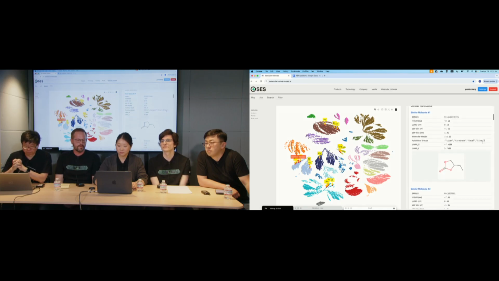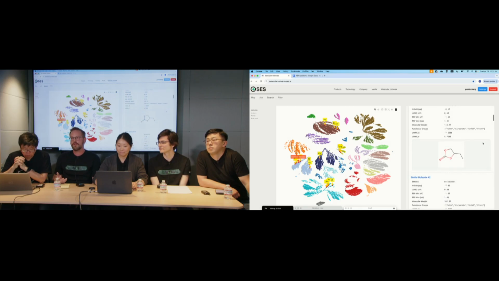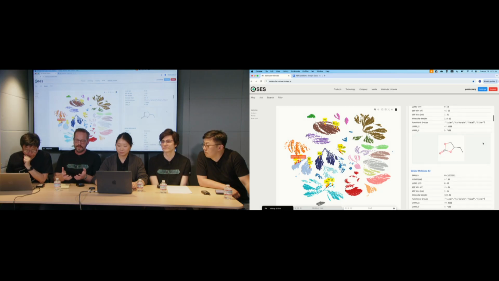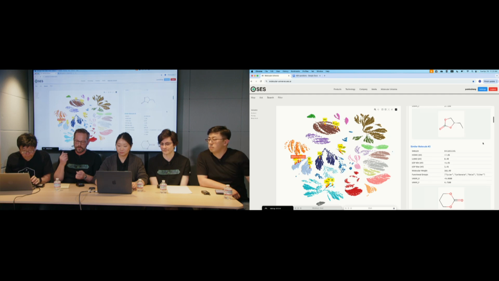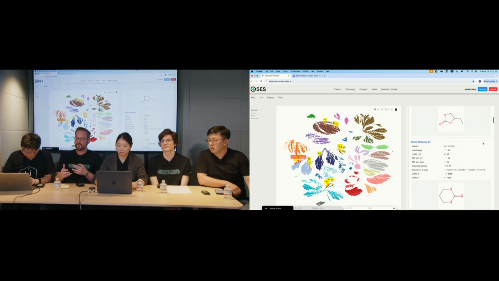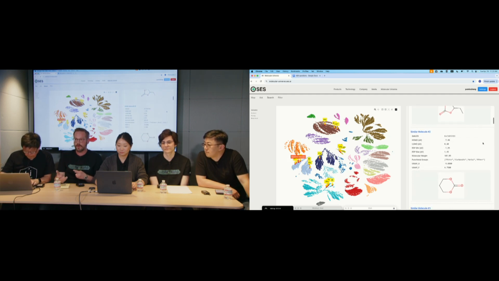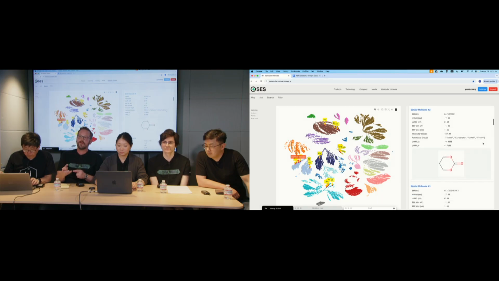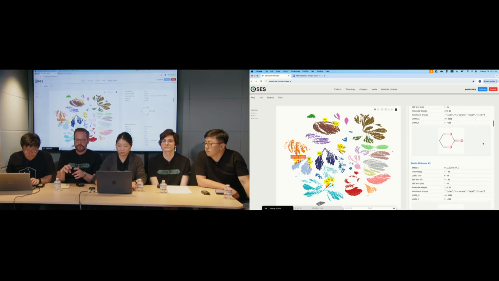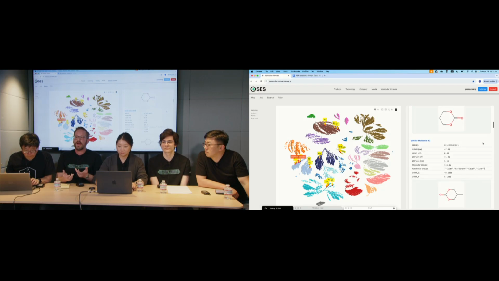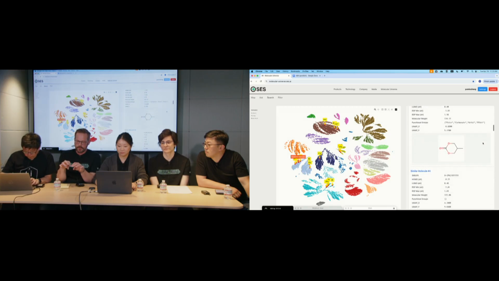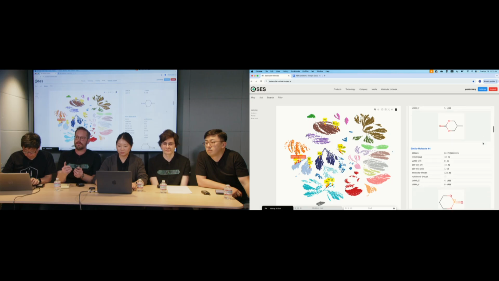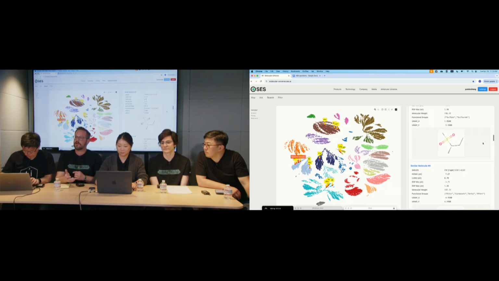The thinking is that if I have a query molecule, there's a very good chance that the things right around it in the map are going to perform similarly, because to some extent chemical structure dictates function in many cases. So there is a lot of value in seeing, if I have a molecule in mind, what the properties are of the molecules sharing its local neighborhood, and in thoroughly exploring a neighborhood of this map for a given application.